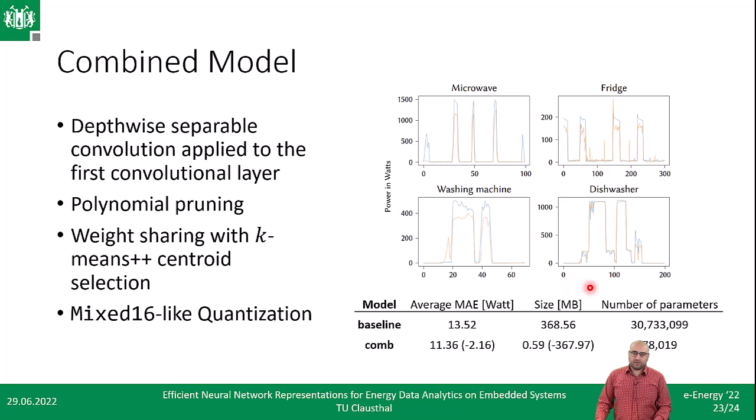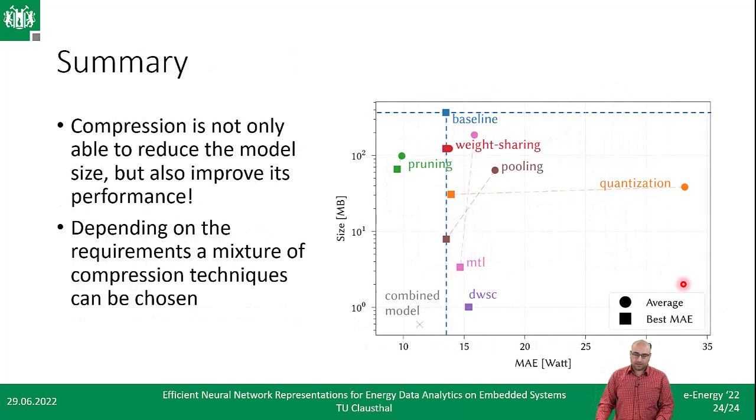And it's worth noting how the model tends to produce simpler shapes, as seen in the prediction of the dishwasher, which can be explained by the reduced number of parameters of the model and thus its expressive power, but it was still able to achieve better accuracy overall. In summary, the experiment in this paper showed that it's not only possible to compress a state-of-the-art NILM model for microcontroller, but also to improve its performance along the way.